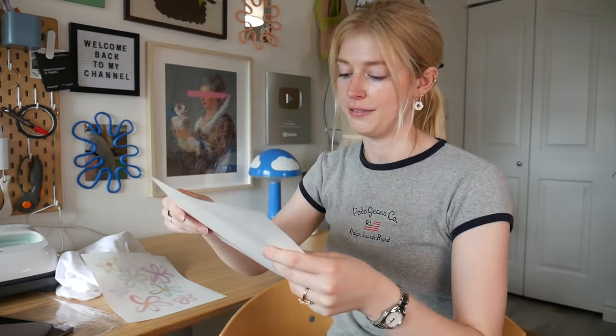We're gonna cut out some fabric on my Cricut. If you don't have a Cricut, you can always hand cut it. And then we're gonna jump onto my sewing machine and sew it on. And again, if you don't have a sewing machine, you can hand stitch it.